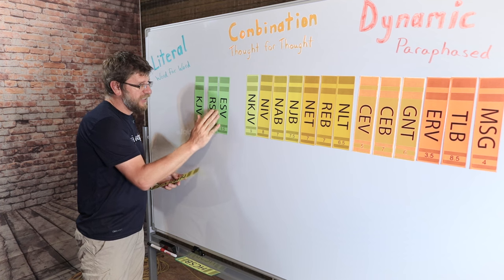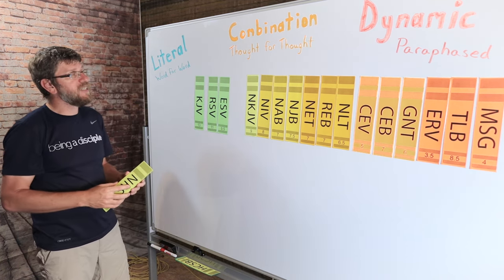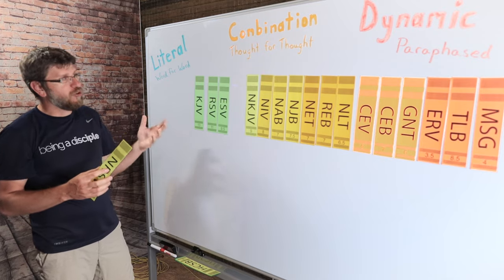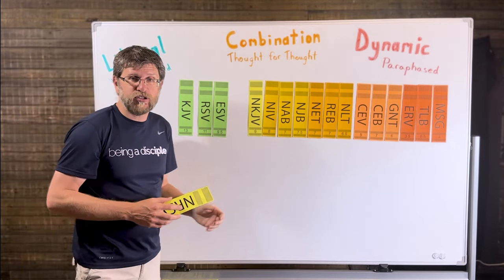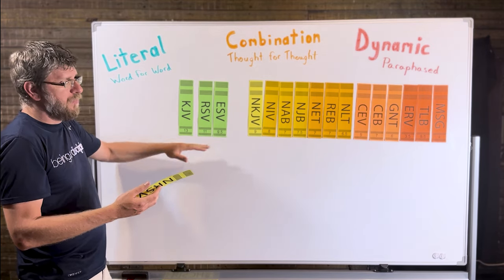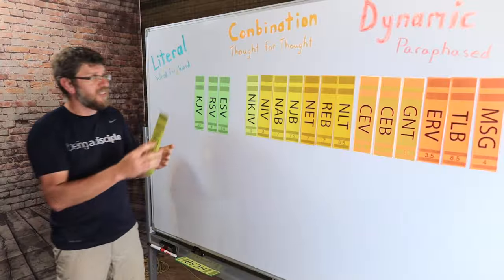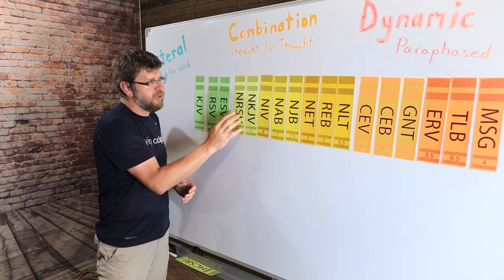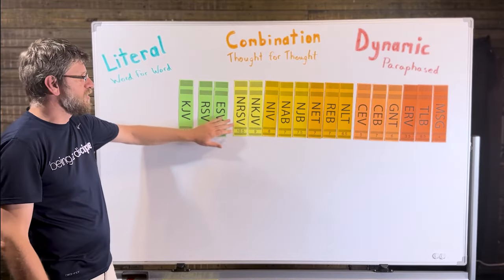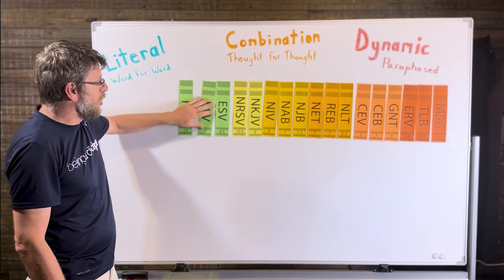And then we also have the New Revised Version. The New Revised Version in the late 80s is trying to incorporate the text out of the Dead Sea Scrolls, those old manuscripts, and preserve the beauty of the King James as well, but bring that into a better readability with it. This version is the one you will typically find in universities. That's kind of the gold standard now of what scholars are using.